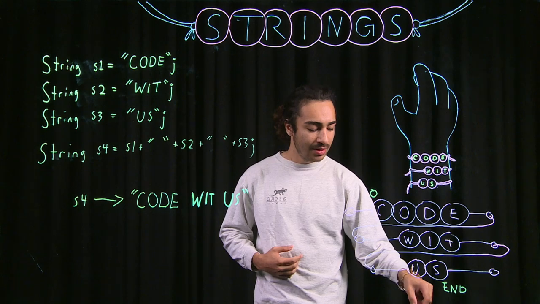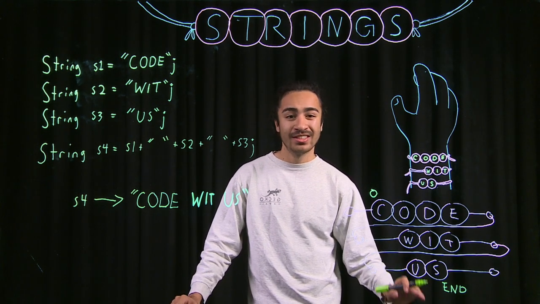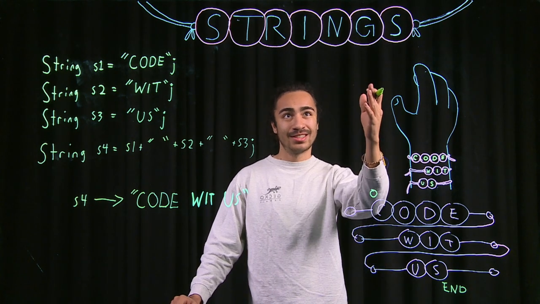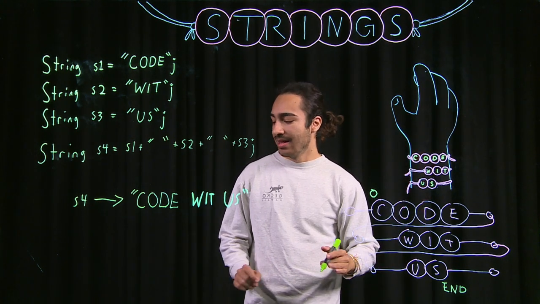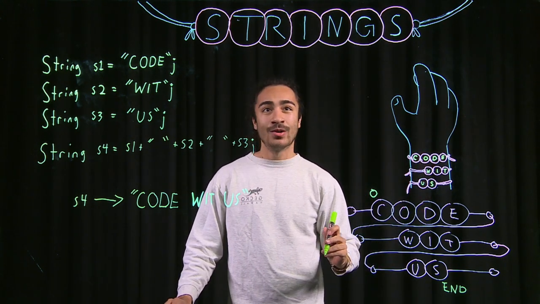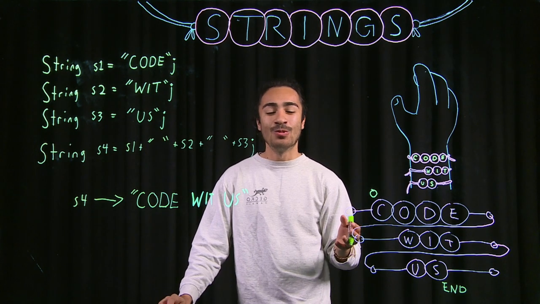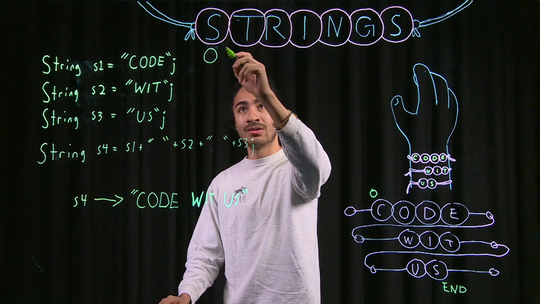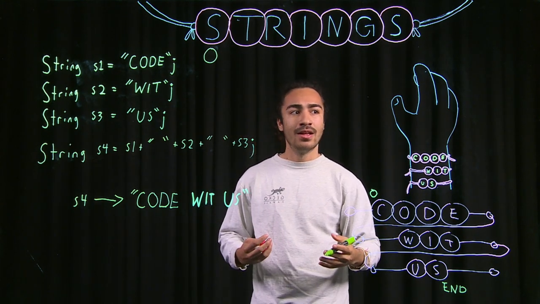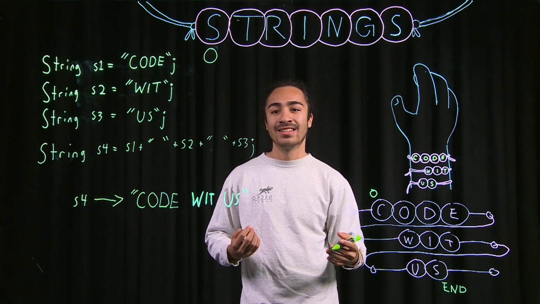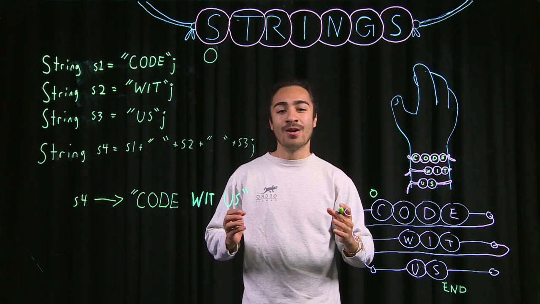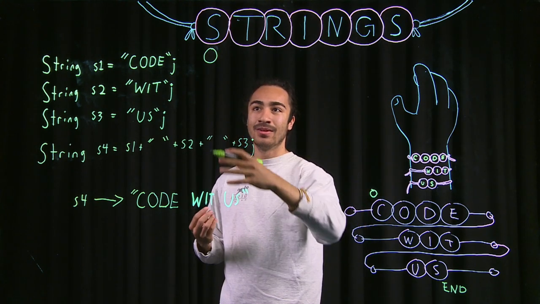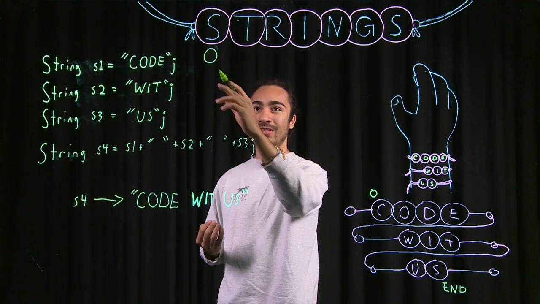One important thing you want to know about strings is that they're also numbered, and that's how you access different characters in the string. The way Java does this is kind of weird, something you wouldn't really expect, but it always starts at zero. The first character is always zero, and you could think of the numbering as how far away you are from the beginning of the string. The first character is zero indexes away from the first character.